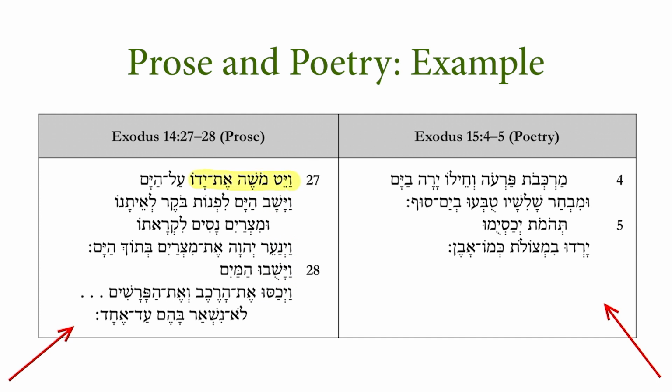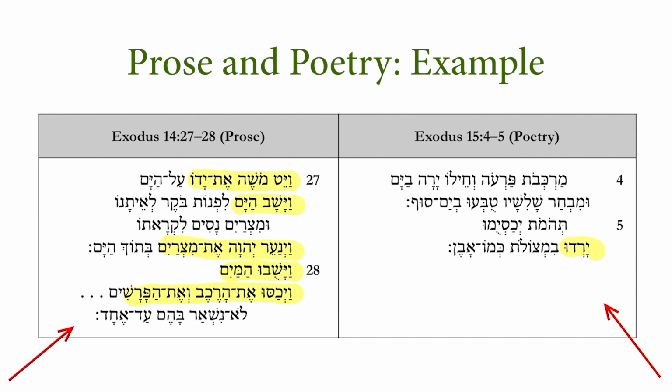So Moses stretched out his hand, and the sea returned, and Yahweh shook Egypt into the midst of the sea, and the waters returned, and they covered the chariots and the horsemen. Here we have 5 wow consecutive clauses that carry the narrative through from beginning to end. But you'll observe in Exodus 15 in the right-hand column that there are no wow consecutive verbs. And in fact, the only verb that begins any particular clause is at the very last clause in verse 5.